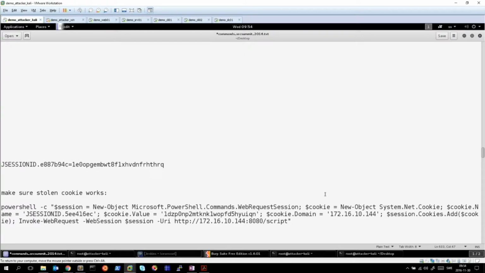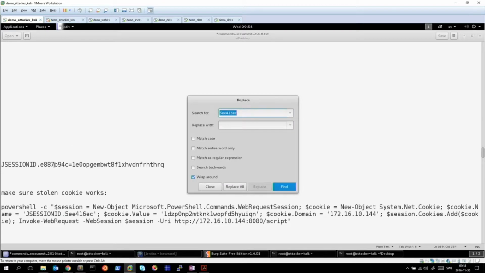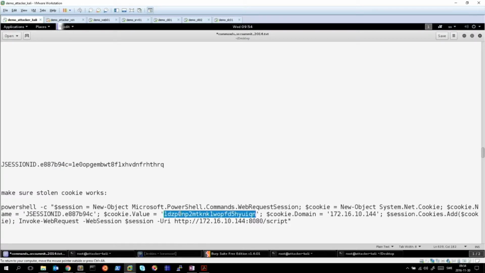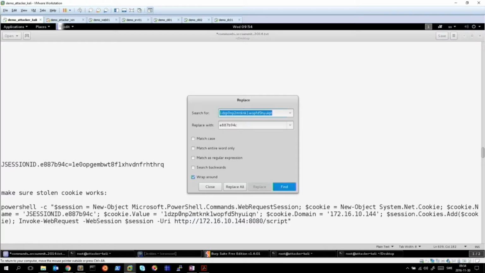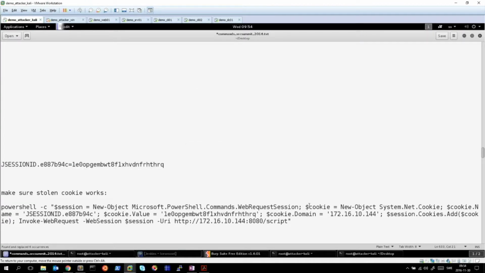I have a few commands later that will use this, so I need to do a small search replace of the cookie name, which is also randomized, and the cookie value. All right, all set.